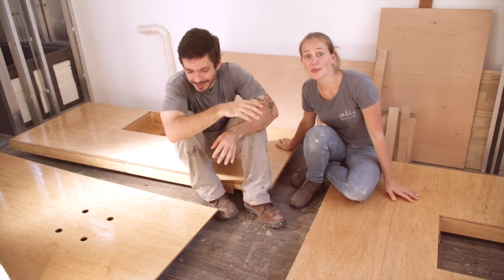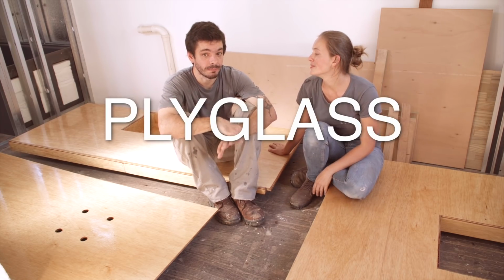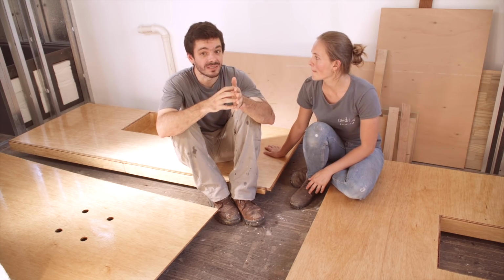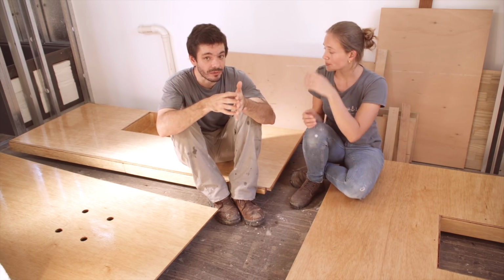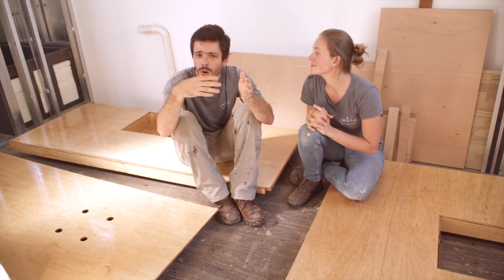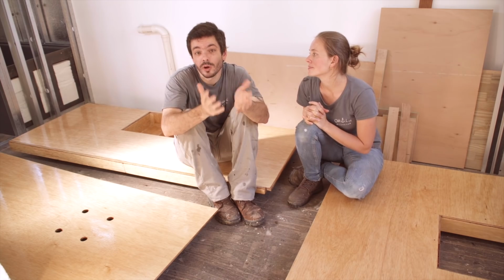A lot of work. So going back to the panels, the idea was to build the panels with the same process as we built the bathtub. So this process is called Plyglass. Basically, it's plywood with epoxy resin. The good thing is the epoxy resin is not like a surface paint. It actually impregnates the plywood. That means it goes inside the fiber of the plywood, and the plywood becomes almost like a rock. Of course, it won't go all the way into the plywood, but the first layer of wood gets a lot of resin, and it's really watertight right now.